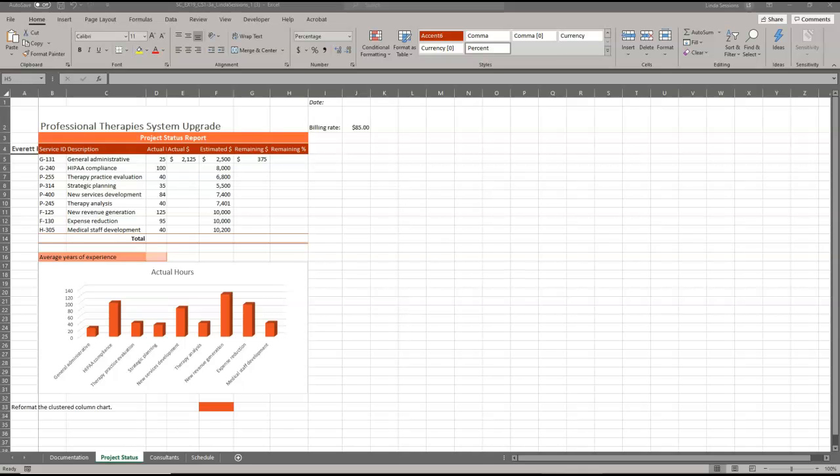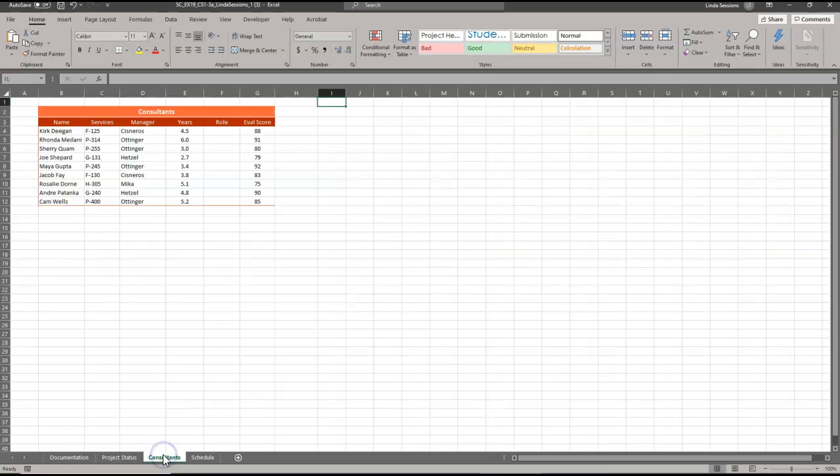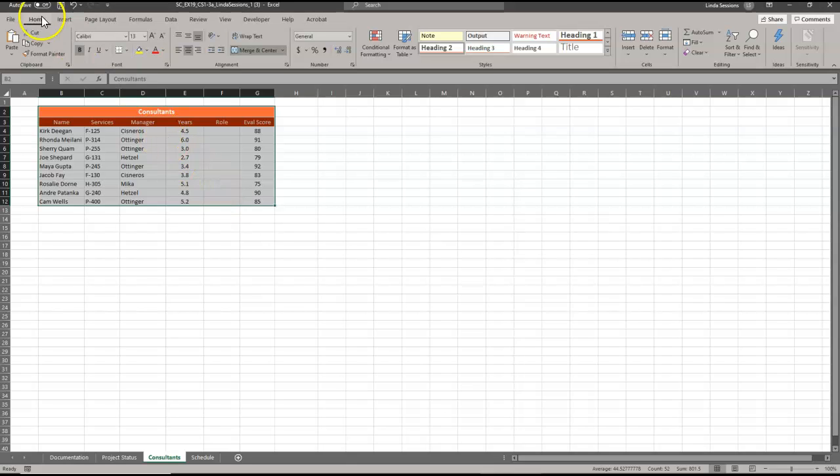So we're going to go to the consultants worksheet. So we're just going to click on the consultants worksheet. And we're going to select the range B2 to G12. So we're going to go B2 down to G12. And we're going to copy. So I'm going to come up here to copy. And then we're going to paste the data.